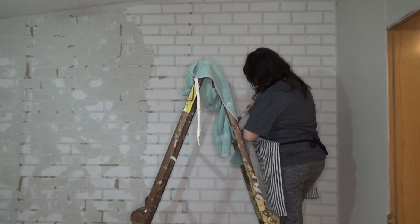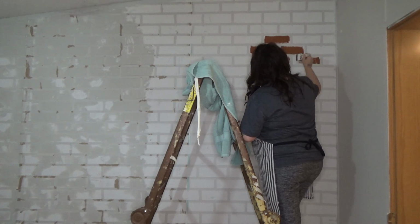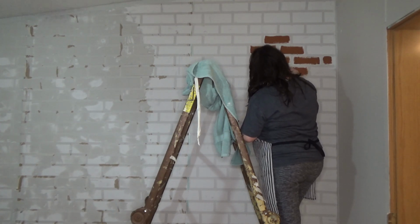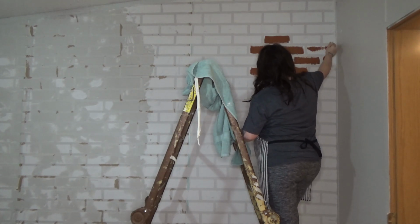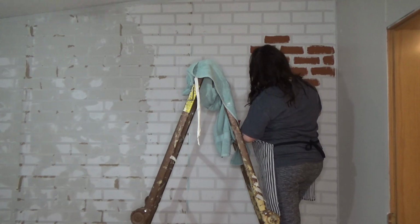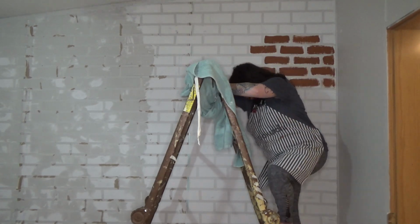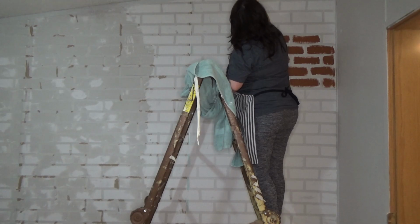So now I'm going to go in with the paint. I'm going to be painting every single brick this reddish brown color. As you can see, I'm starting on the side that's already dried and the other side is almost dry. So I'm going to do this side, and then as soon as the other side's dry, I'm going to finish the wall.